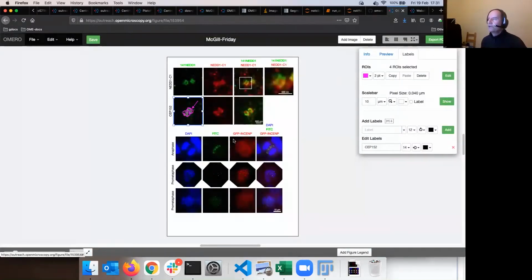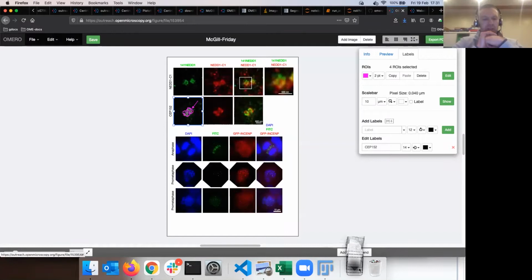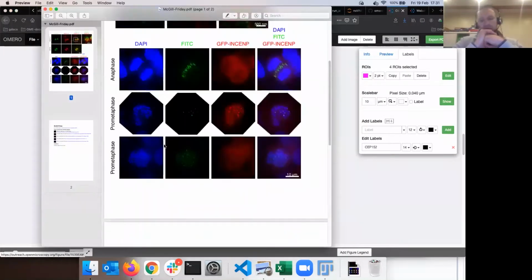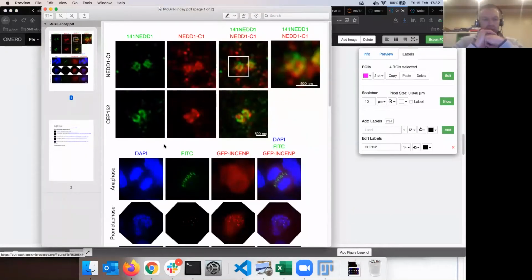Very good. I think if I didn't forget something, and of course, if there are no questions, I would try to conclude the workshop. Maybe for the PDF, one thing to indicate is that because OMERO figure doesn't support all the features like Illustrator will do, you can still open that and continue to manipulate your figure in a tool like Illustrator if you want to. So you're not stuck, because we can't support everything, so that is possible.